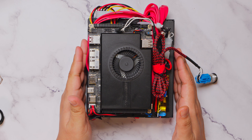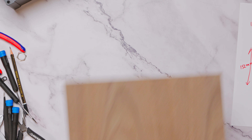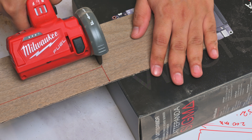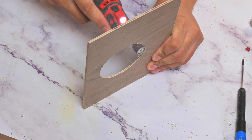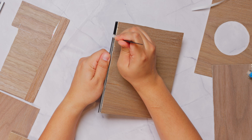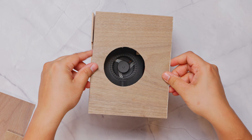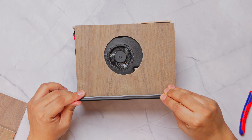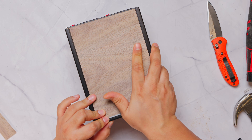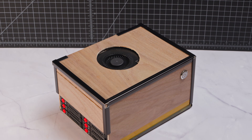Now that the internals were completely functional as a single unit, all we needed to do was create a case. I built a full case this time using walnut-themed ply boards as the base material. The idea was simple: estimate the smallest possible volume to encompass everything and build a box-shaped case around it, with holes for air intake and exhaust, the power button, and SBC input panels. I apologize for my poor woodworking craftsmanship — anyone with real expertise will do a much better job, and there's always the option of 3D printing. I sealed off the sharp corners with black guards, and finally it came to life. Overall, I was very happy with how it turned out, and it definitely shares the same DNA as the direct-attached enclosure from my last video.